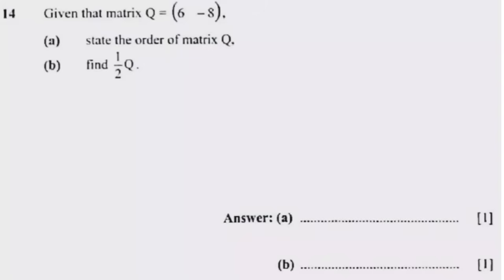Question 14a is as follows: state the order of matrix. Okay, so let's answer question A first before we go to question B. They're asking us to write the order of this matrix. The order of a matrix is written using this frame, which is row by column. So the number of rows by the number of columns.